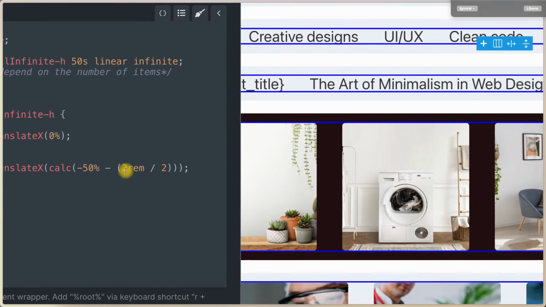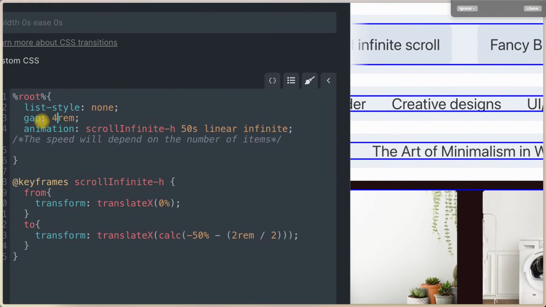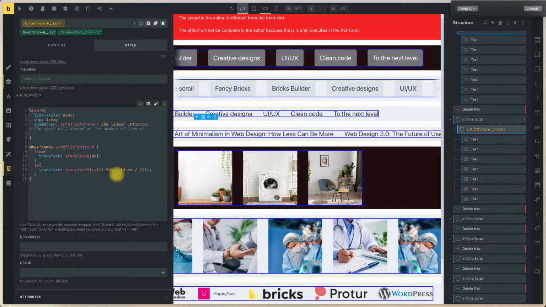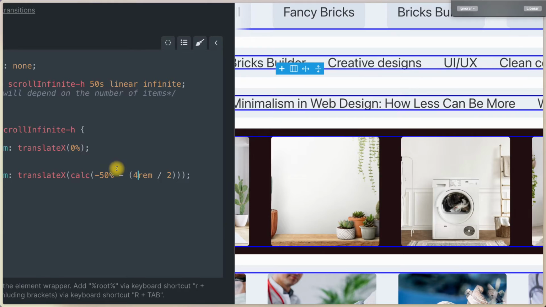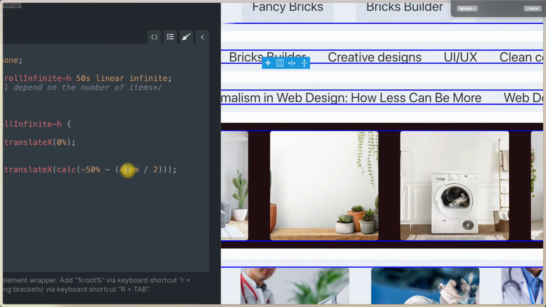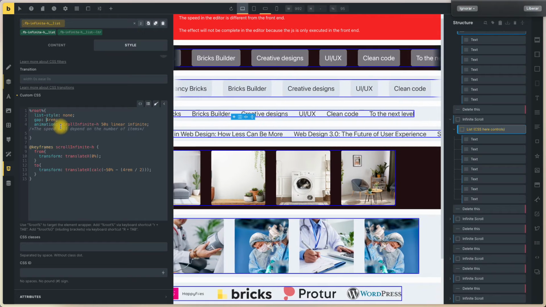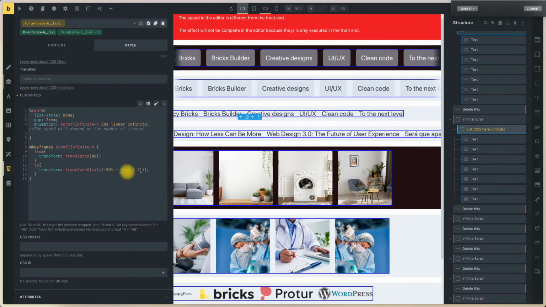Change this value to rem and now change it to the same value as the gap. In this case I will change this to 4. Remember, this value is the same as the gap. If you set the gap to rem, set this to rem too.